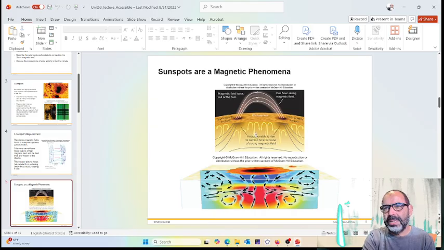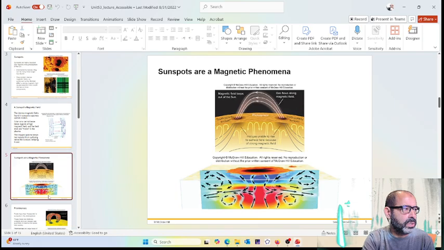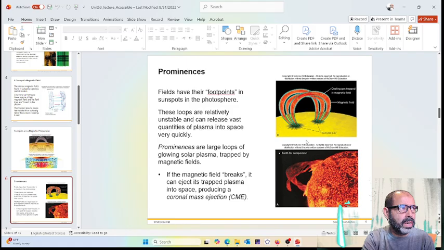Okay, so that's basically what causes sunspots. So there is kind of an arc in here that forms between the north and the south pole, in this case, of the magnetic field. And these are the field lines. So there is a trap, basically, a huge amount of matter, ionized matter, that is trapped in this region. Of course, it's in motion one way or the other, it doesn't matter. But it's actually trapped in this region of space that forms these huge arcs, okay? This is how they look from a distance.